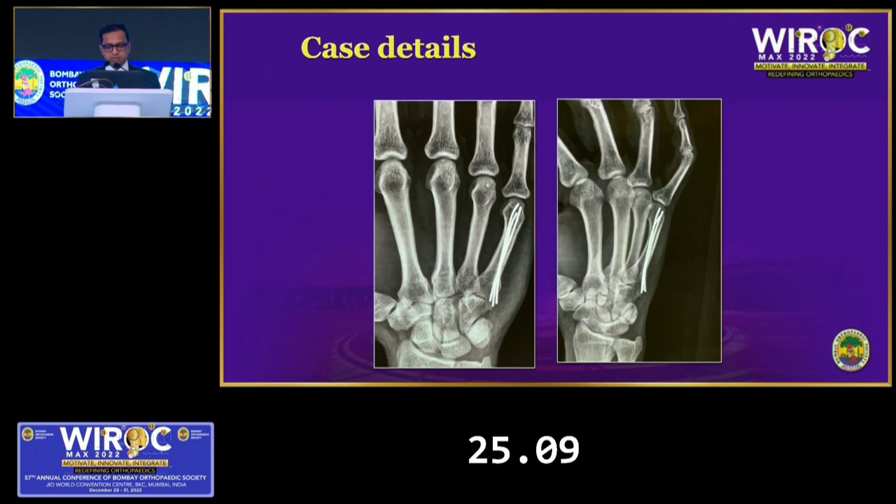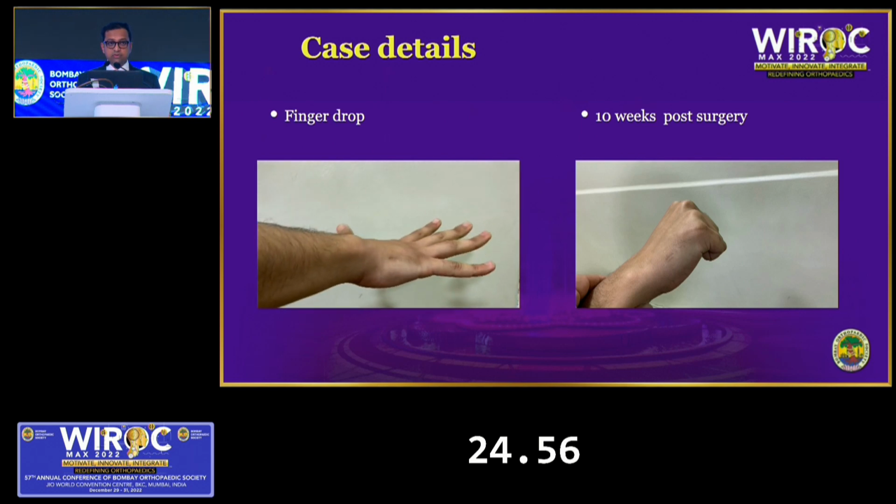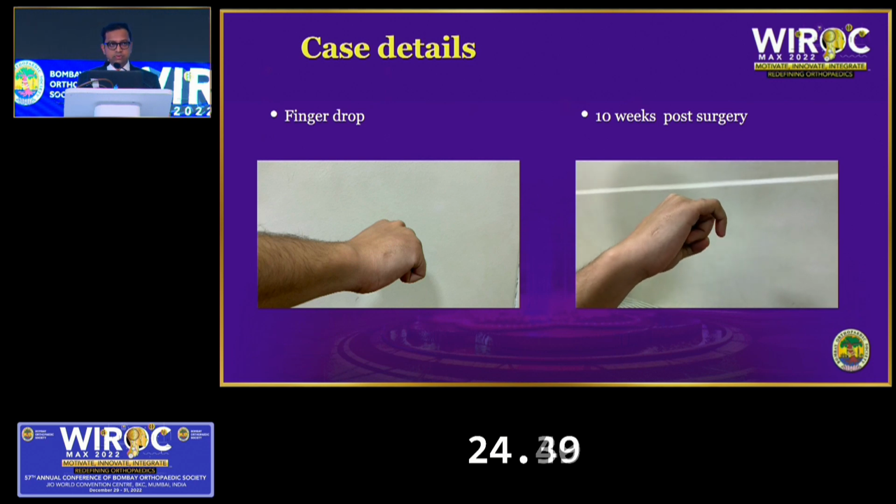At approximately 2.5 months, on this post-op X-ray, everything looks fine. But suddenly one day he called and said there is loss of extension at my finger. So this was his video. Looks nice, finger extension is there. But now look at the second video. If he flexes all the MCP joints, he is barely able to do the extension at the little finger. So this finger is dropped and it's almost 10 weeks since the surgery.